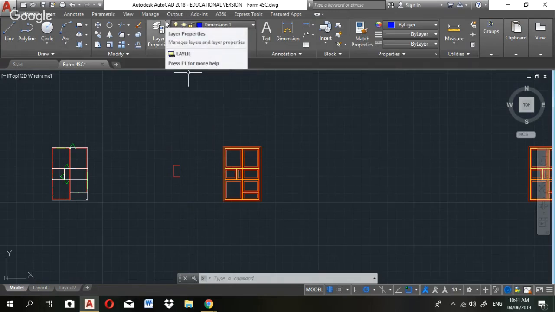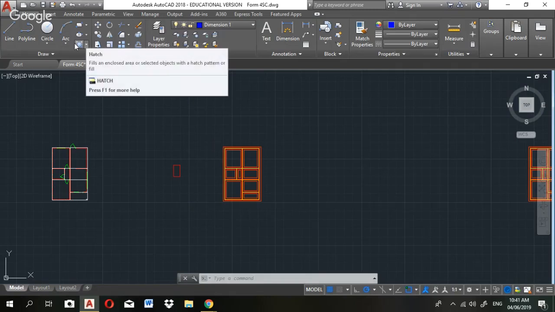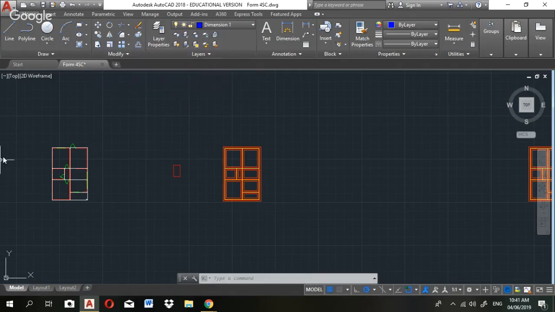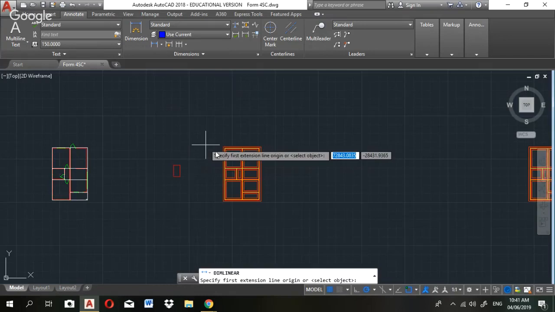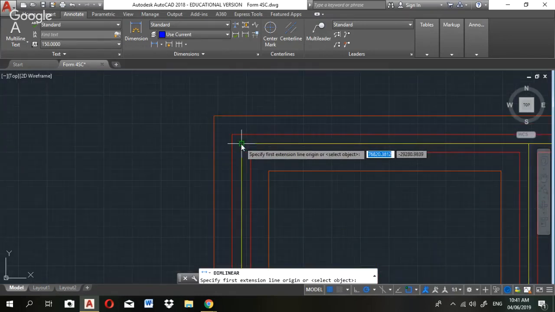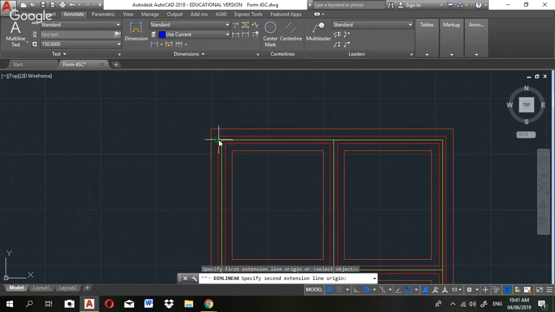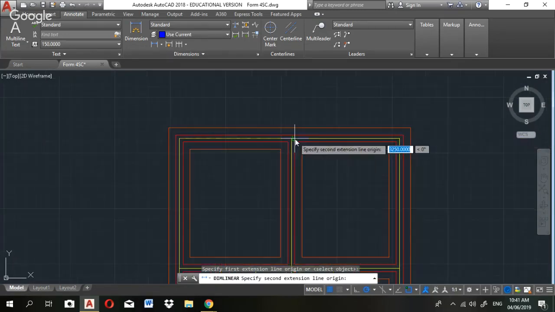If you're using your floor plan from last class, it should be okay. If you have any problems, feel free to message me on WhatsApp. So I'm going to annotate, select linear, then we're going to take our measurement from the center line. So from one center line to the other, okay?